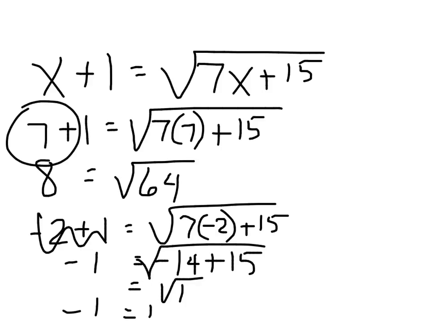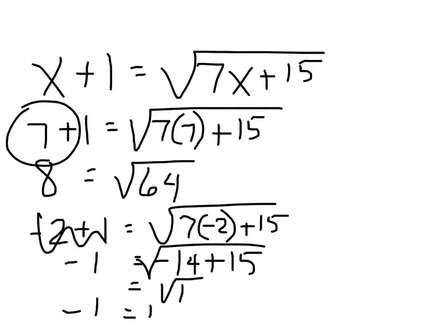So we have to figure out if it works. Yeah. Because not all the time are they going to. Now, what would happen if I would have had to scrap both of them? Then my answer would have been no solution. Right? Okay? What do you think? First half of the assignment is just a number on the one side. Second half of the assignment is one like this, where you might have to square both pieces like that.